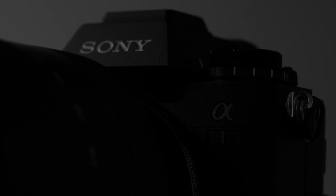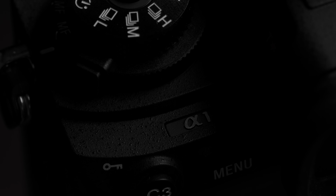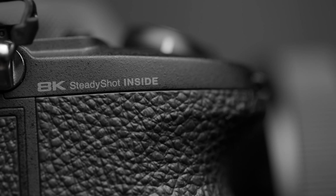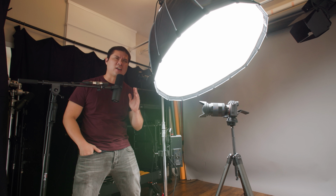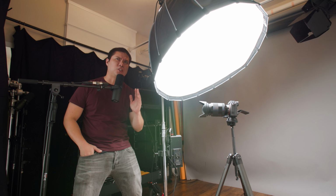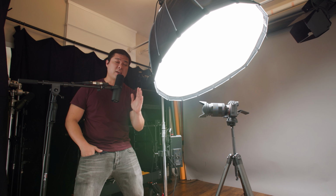This is the Sony A1, the most powerful mirrorless camera known to mankind. Featuring a full-frame 50-megapixel sensor with 8K 10-bit capabilities. This camera was created by aliens, or at least you would think so because it is so much more advanced than anything on Earth that you have ever seen ever. You could even see a black hole if you wanted to, or at least imagine it, but even so, this camera will make it happen anyway.